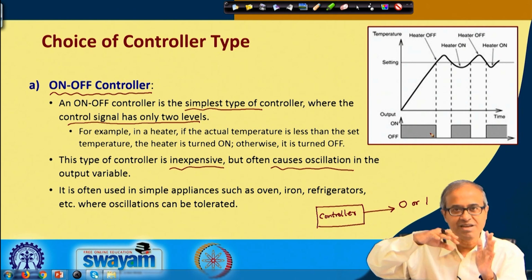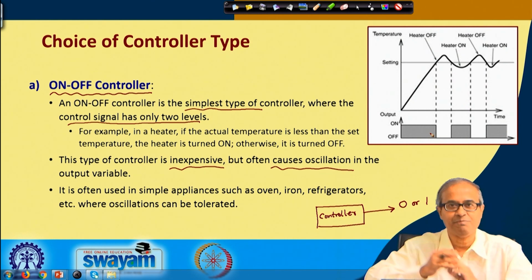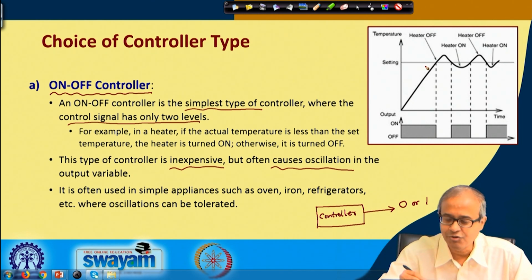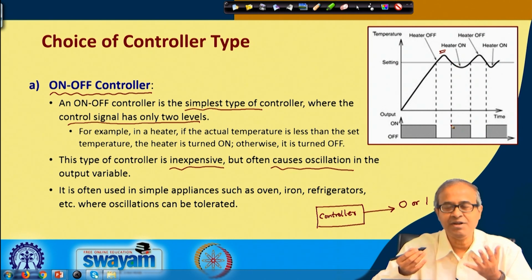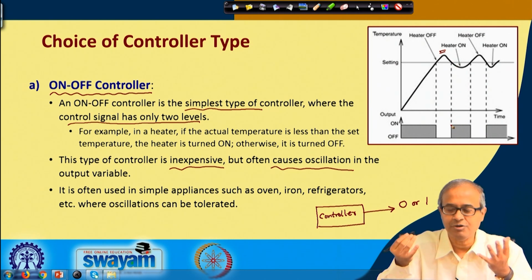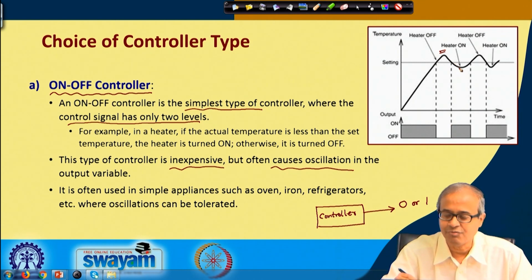So, temperature will still increase for some time, then it will stop increasing any further. So, there will be an overshoot like this, here, and then when you turn off the heater, the temperature will again slowly start to go down. As soon as it crosses, you again turn on the heater. Now, again heater will take some time for the coil to become hot. So, this will again go down and again this process will repeat.